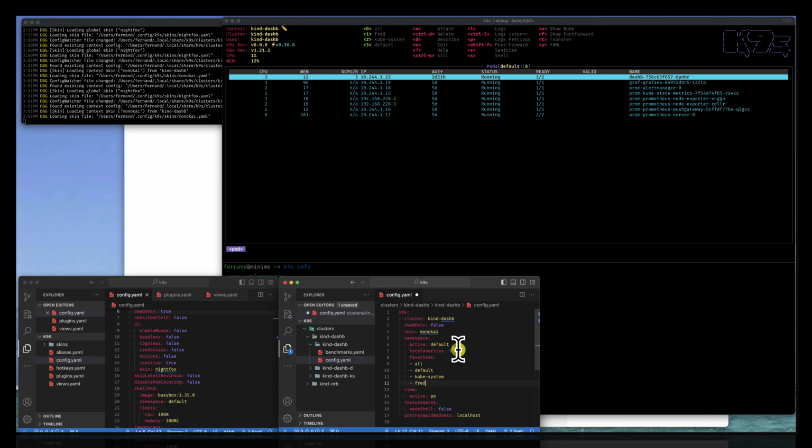So if you look at the top header here, you'll see the order change here to all default Cube System and Fred. So this is another part of that. Not all the file is reactive, only a certain aspect of it. Here it doesn't make sense to activate a different namespace or a different view manually in that file. This is just for UI bits, mainly, to be able to change those live without having to reload, which is kind of handy. Okay, so I think that was all I had to tell you about this.